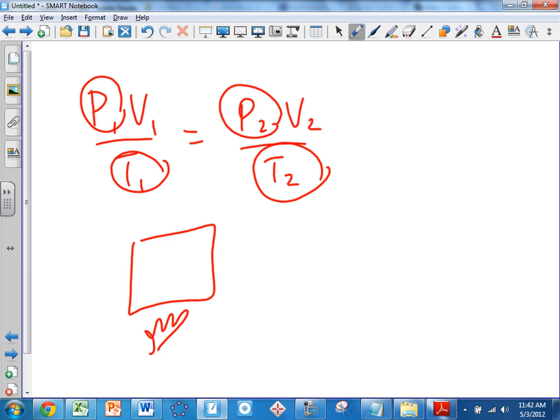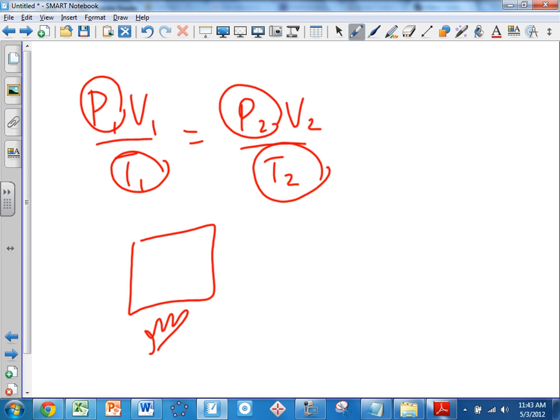Okay? So if you're given an example with, say, the tires in your car. Say the tire pressure is 33 psi, but the temperature goes from 20 degrees Fahrenheit, and then suddenly the next day it's like negative 20 degrees. So the temperature went down a lot. Don't your tires get a little bit flat? Because the pressure is reducing. The pressure is going down. So you'll see that flatness in your tires in the winter. So the important idea here is that when the temperature changes, you're going to see the pressure change.